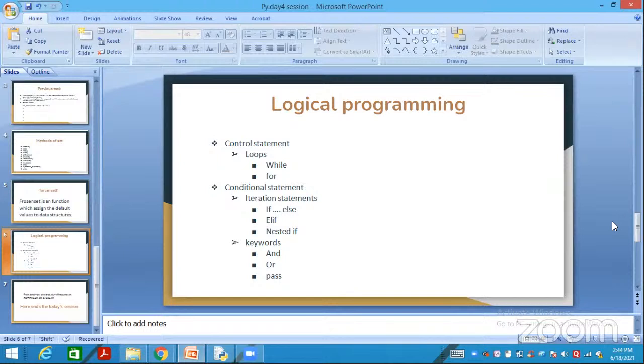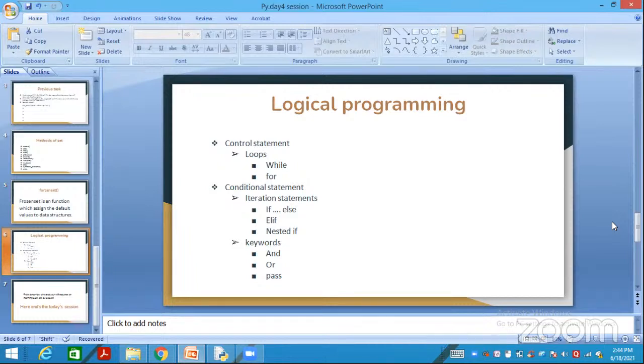The reason I'm mentioning this is that we are going deep into logical programming by tomorrow's session. With an example, you can all know how it is possible. Mind this.